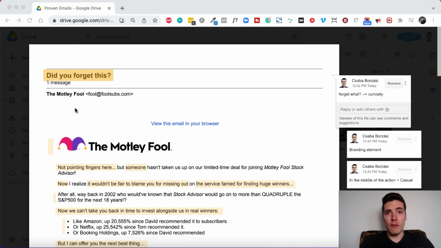most of them are gonna fall off, and then life gets in the way. Something happens, I don't know, their cat has an accident or something like that, and they just forget about the whole thing. So you have to remind them, and you either go funny and come up with an abandoned cart email that is basically funny, like you're writing the email from your wallet's perspective or something like that. Ian Stanley does a lot of that. Or you reiterate the most important points of a sales message that you have on the sales page itself in this email.